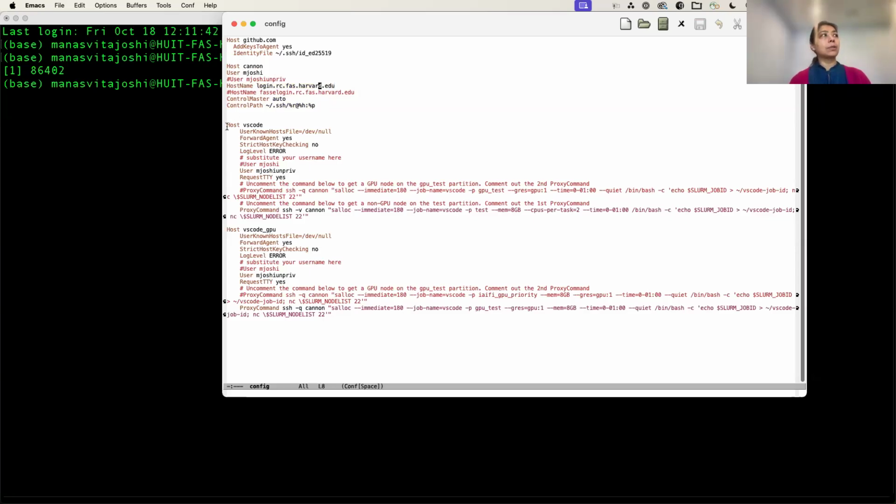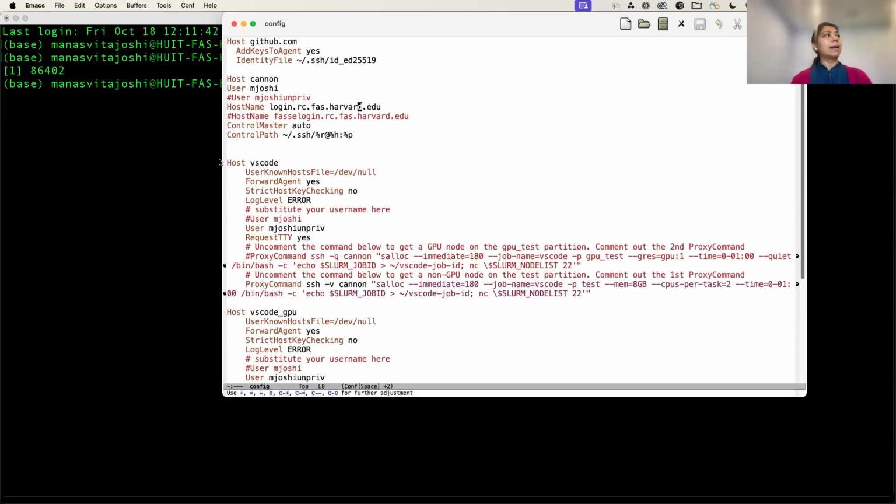The next entry is that of your compute node. So now you have a different nickname, and here don't just copy paste these main entries. I'm not going to go into detail because these are all related to establishing a remote SSH connection.